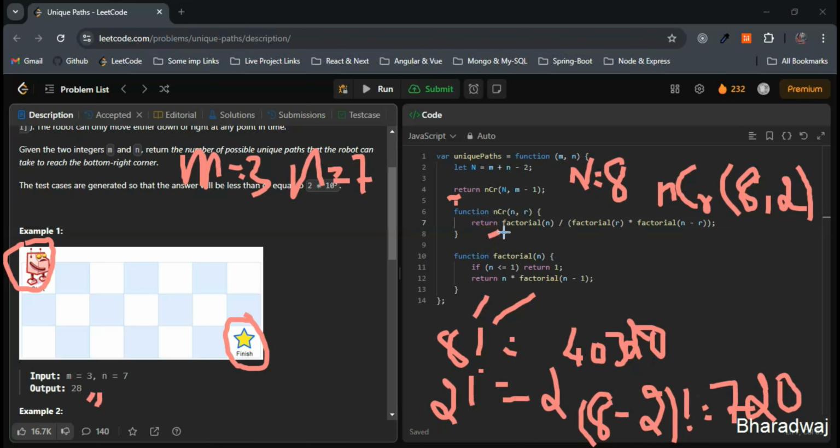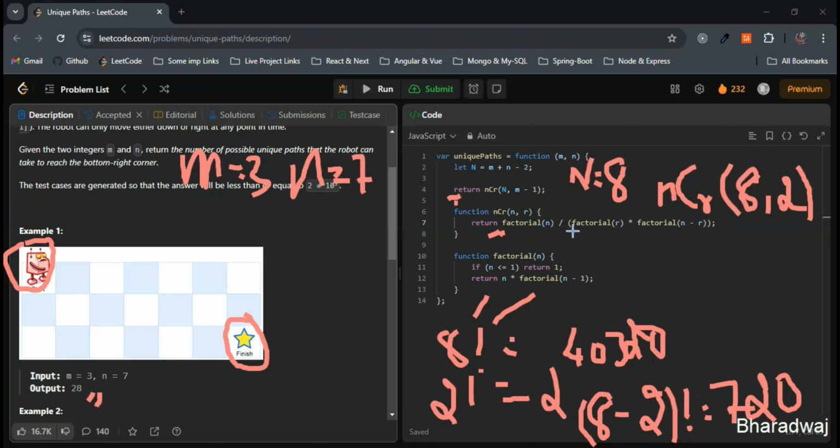Now finally we'll come here, nCr of n comma r, that is 8 comma 2. We will calculate according to this formula. Factorial of n is factorial of 8, divided by 2 factorial into 6 factorial.